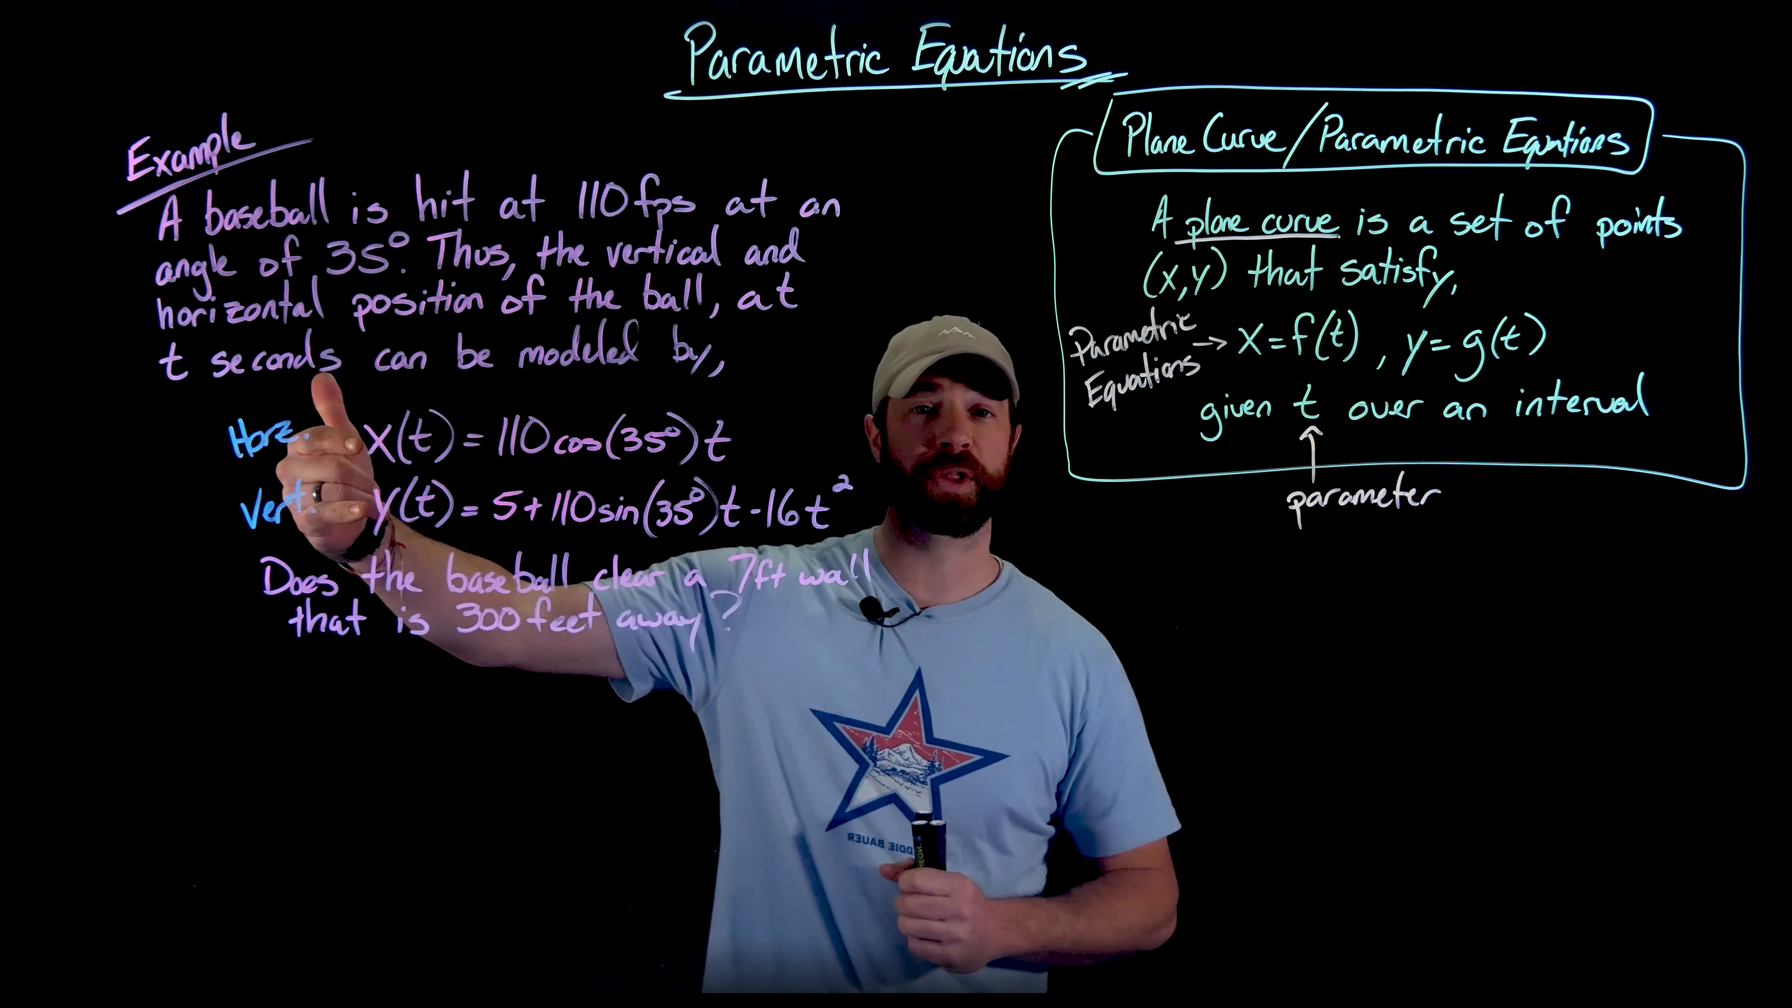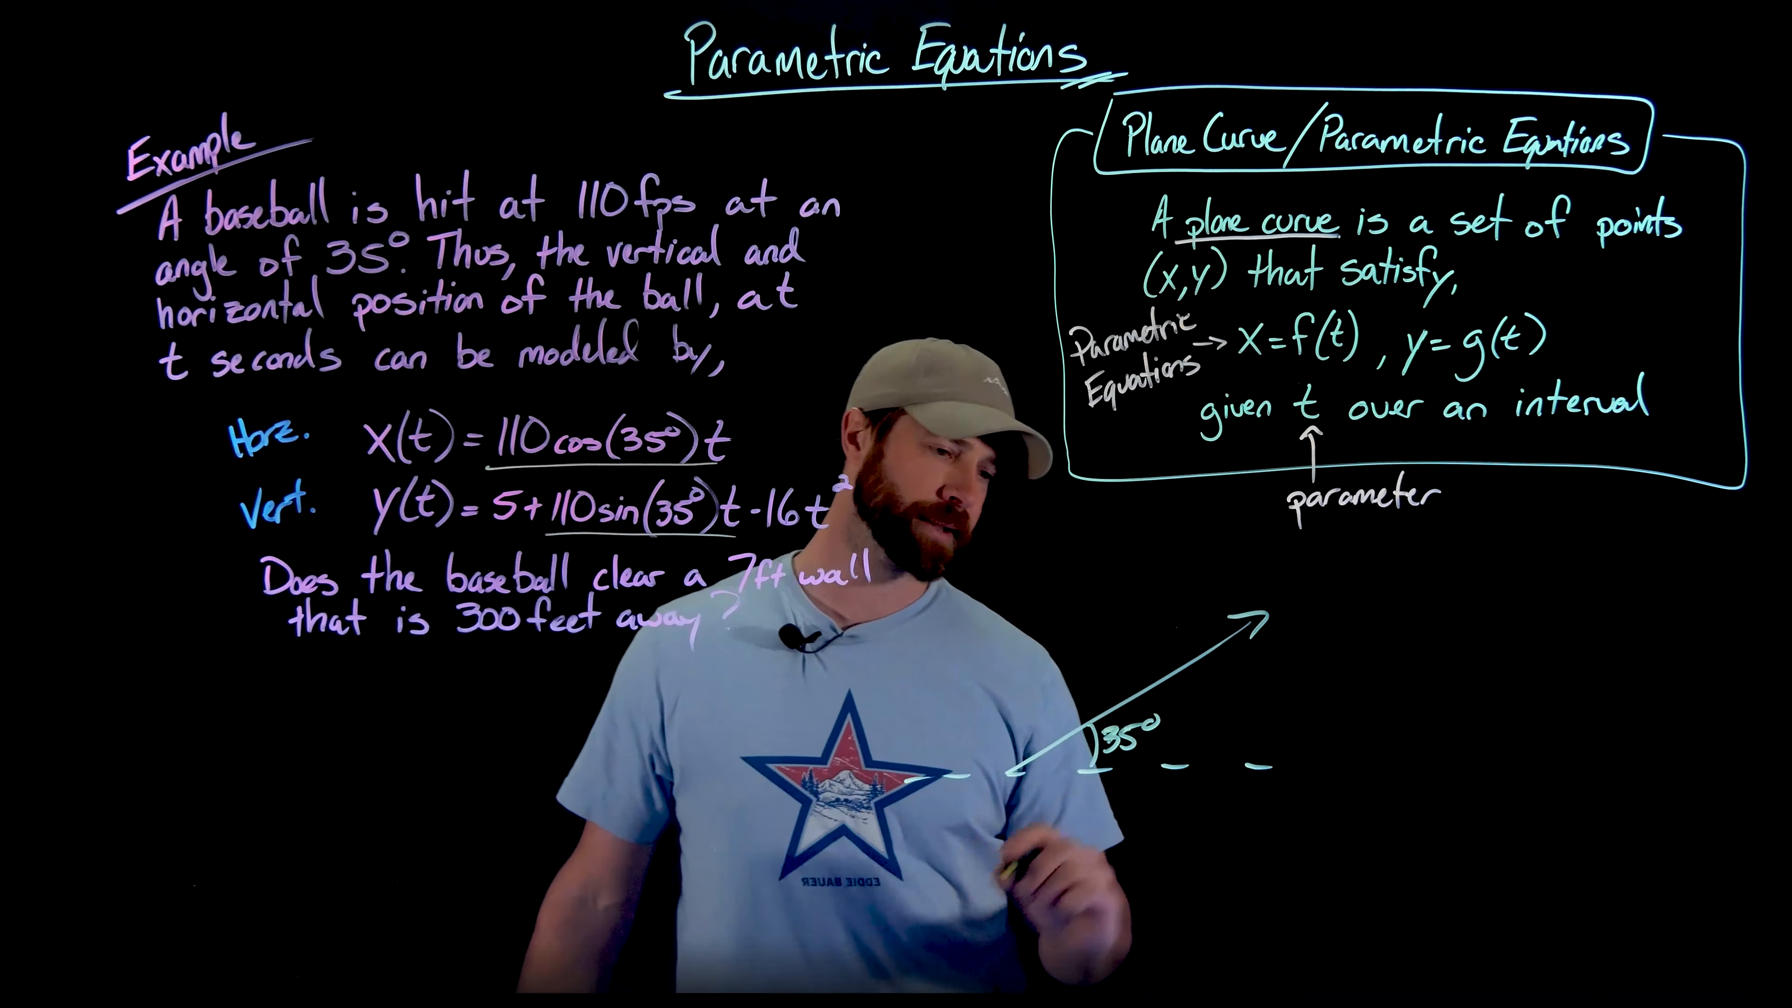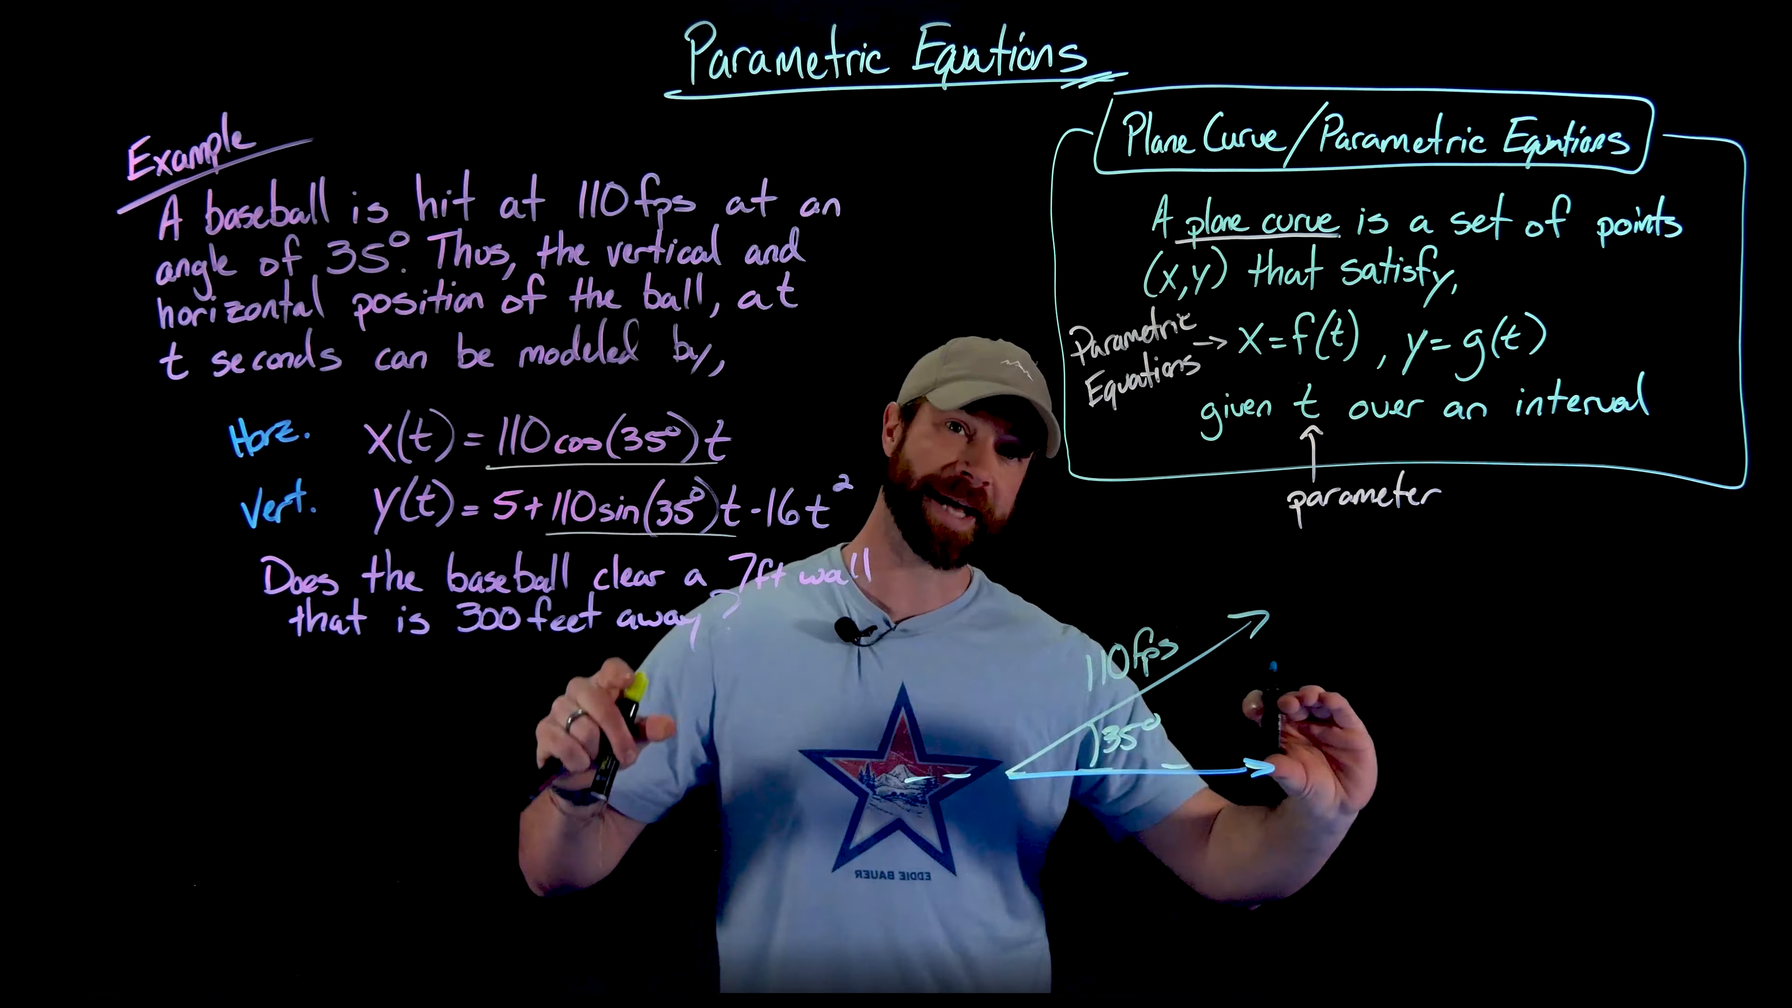Our parametric equations are these two equations right here. By the way, you probably don't need to know this at this point, but we could have found these anyways. All of these are the vertical and horizontal components of this situation. You could think of this in terms of a vector. So if we hit this ball at 35 degrees and it has a magnitude of 110 feet per second, what these two terms are simply analyzing is the horizontal component. So given this information, how strong are we going this way right here? That's taken care of by this statement, which is just the cosine of 35, solved for that X component right there.